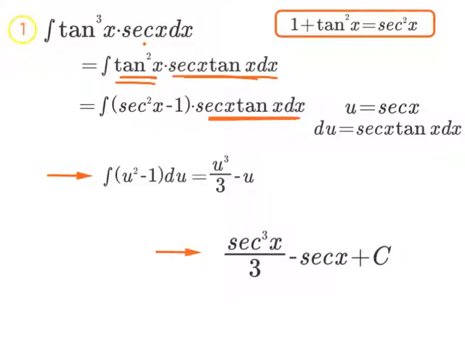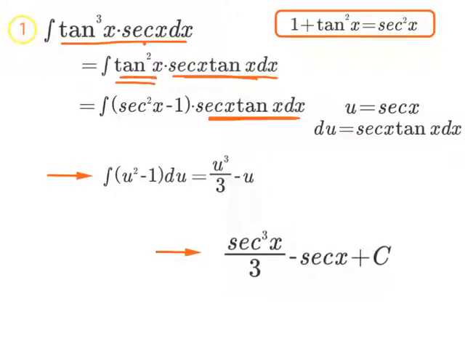I failed to mention earlier that if I try just a traditional u-sub on this integral in the beginning, I'm going to get absolutely nowhere with it. But I should always try, because I don't want to go through all these crazy substitutions if I don't have to. I have a bunch of possibilities for my u. In this case, I could pick u to be tangent. My derivative would then be secant tangent, but I'd be left over with an extra tangent squared I'd have nothing to do with.